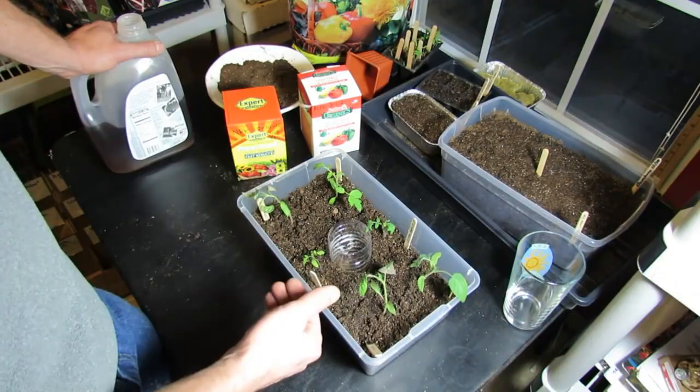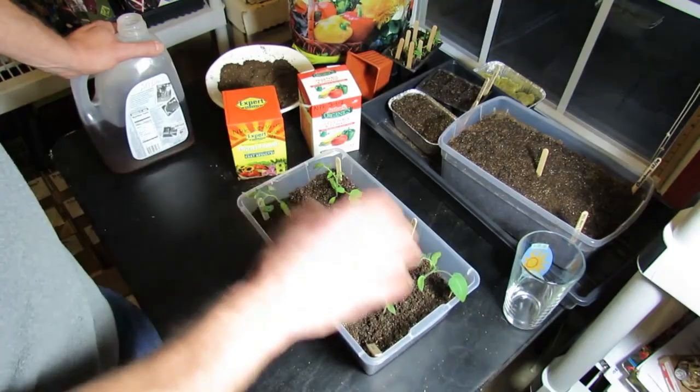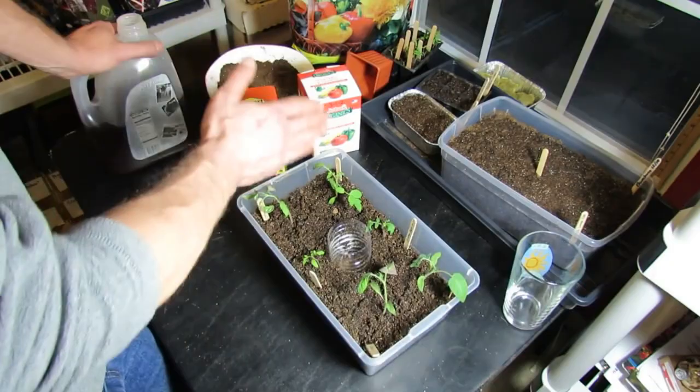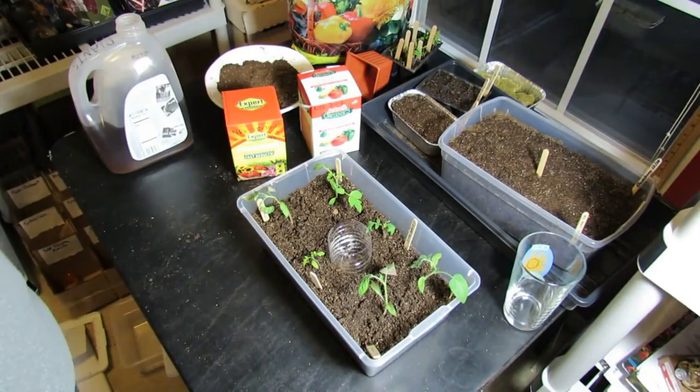Believe me, if you go right from plants grown indoors under grow lights and put them outside, you're going to be asking what happened to your leaves — why are they bleached white, why are they scorched, why did some plants die? The sun is simply too strong for them because they haven't been getting the UV. So make sure you use water-soluble fertilizer and acclimate these plants to the sun when you're ready to go out. Please check out my blog at www.therustedgarden.blogspot.com and also check out my YouTube videos. Thanks.